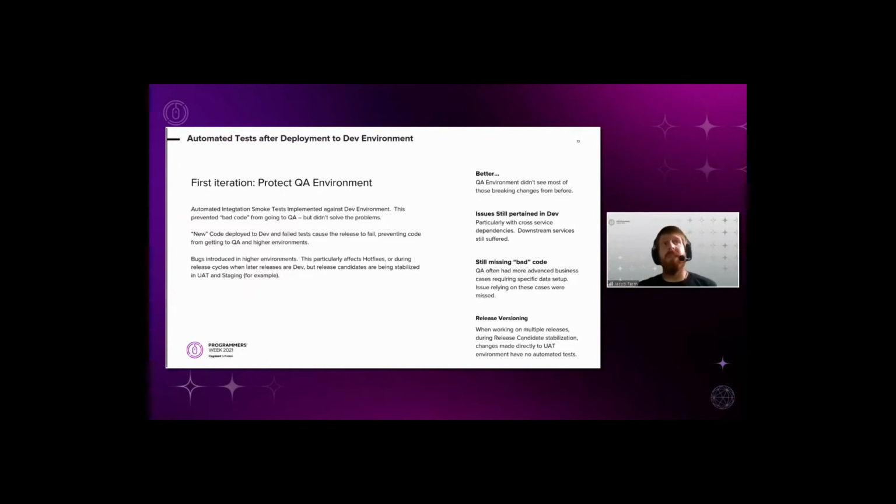As you were talking about with the release versioning strategy, to add on to that a little bit more, when we do our release candidate for a specific version, we stop doing that specific release in the lower environment. So we're getting into UAT or stage with our specific releases, and we do our validation with that. But we don't have that full set of regression testing happening in those higher environments, because we're in a clean state. The business users are doing their acceptance testing and everything like that. So we could potentially be missing critical issues and critical bugs that can be uncovered right away, versus waiting for a business user to create a bug, troubleshoot with different teams, and having that turnaround time as well.